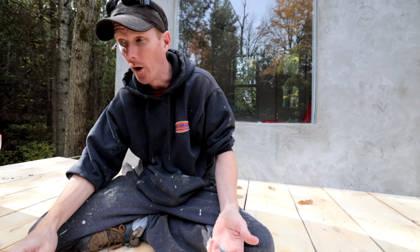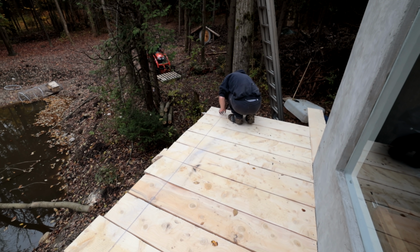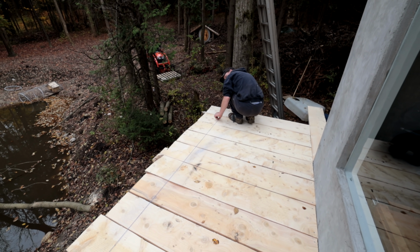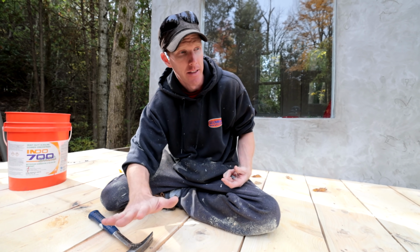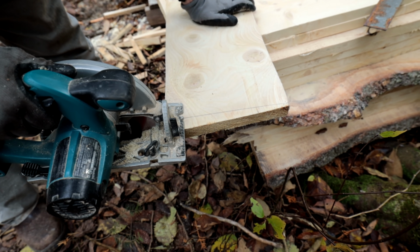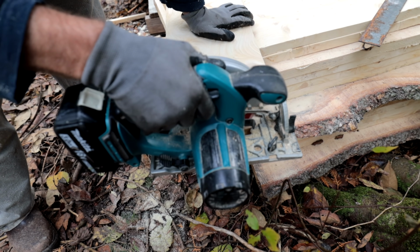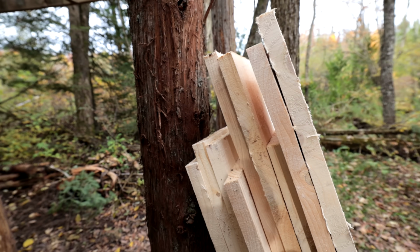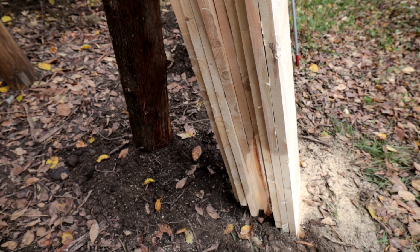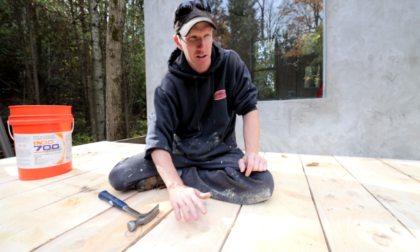After milling all the boards, we ended up just rough placing them on top of the deck. We're gonna run a chalk line from end to end and then cut them off flush with the front of the deck. This is a spruce or it's a pine, I can't really tell. It's not weather treated, but what I'm gonna do is allow it a year or so to weather, and then might put a solid stain on it to preserve it, because it won't really take the stain right now because it's a little too fresh.